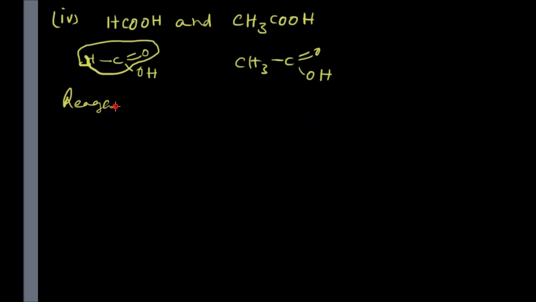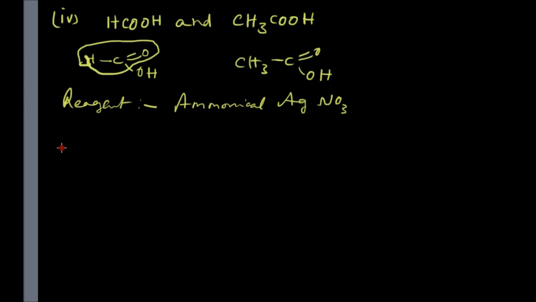Reagent is ammoniacal silver nitrate. And you will write the answer as I showed in one of the earlier examples: test tube A plus Tollens reagent heated in a water bath, appearance of a shiny silver mirror shows the presence of methanoic acid. Test tube B, Tollens reagent heated in a water bath, no reaction, shows the presence of ethanoic acid. Is that clear to you?